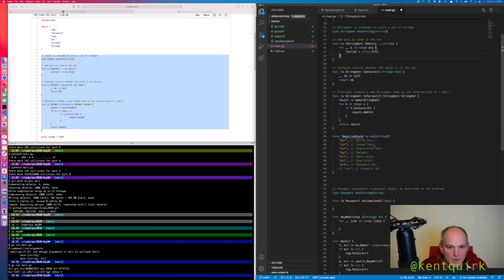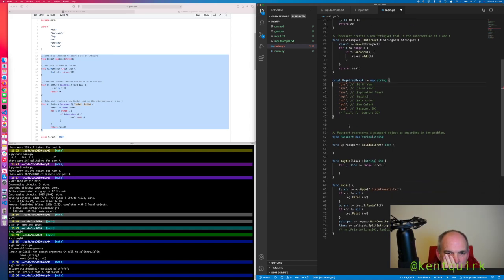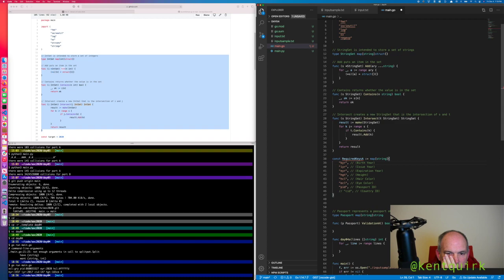But this is no longer going to be a const, is it? I still need it as a const. That's why it would be good to do this as a string set, because then I can do it as a var anyway. All right, so let's do this. Equals.